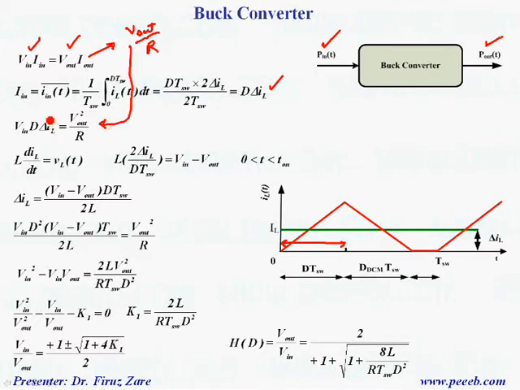In this case we need to find delta I. Delta I can be found through this equation. That means, again, for the first part when the switch is on, we can find delta I. When we find delta I, we can put it in this equation and rewrite it here again. We just need to simplify the equation. And again, when we write down the equation, we can sort it out based on V in over V out, and suppose this factor is K1.